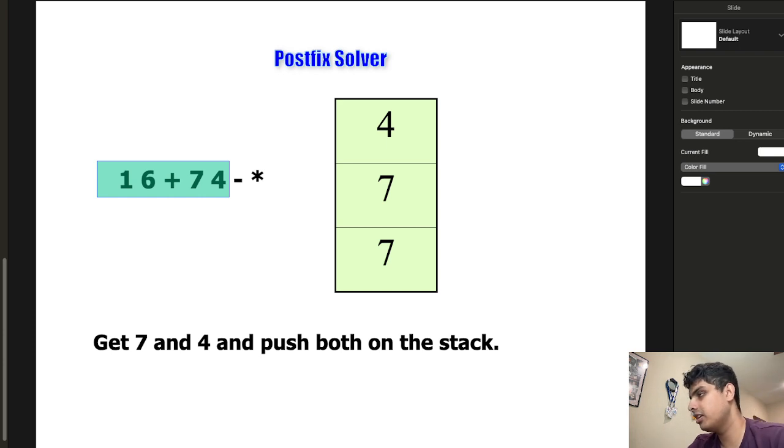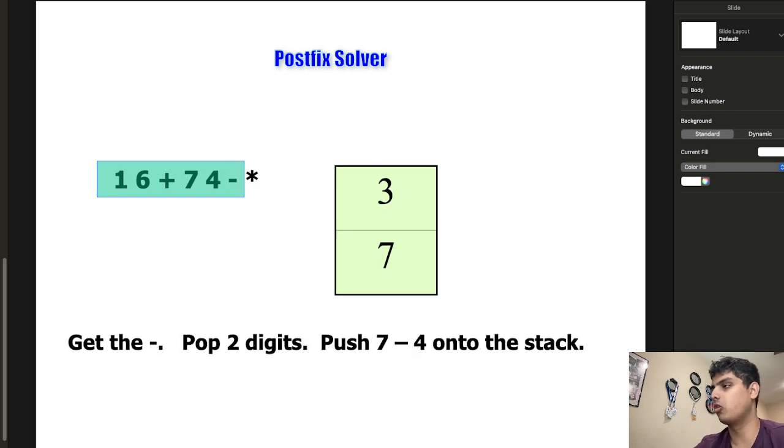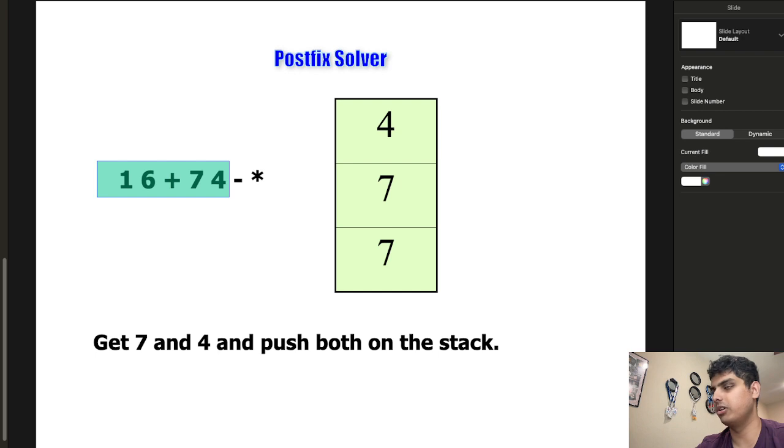Okay. So we had 7, 7, and then 4. Now we're going to do 7 minus 4, which will give us 3. Think about it. Imagine this plus symbol is in between the 1 and the 6. It became a 7. Now the minus symbol is in between 7 and the 4. It'll become a 3. It won't do 4 minus 7, which you may think, oh, the head minus the one below. No, it's going to do 7 minus 4, which will be a 3.